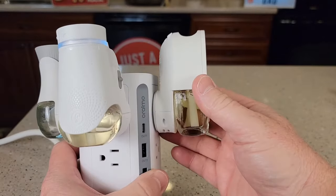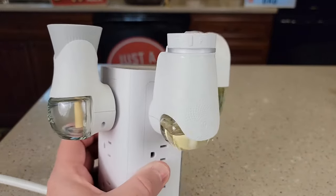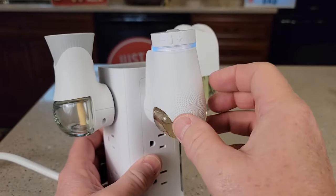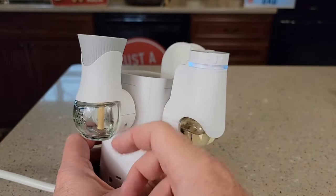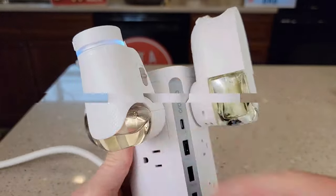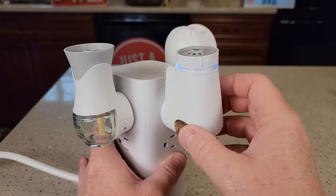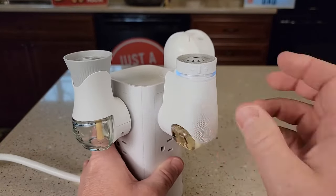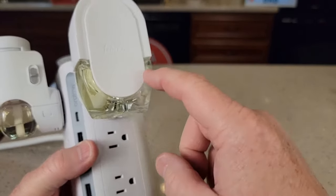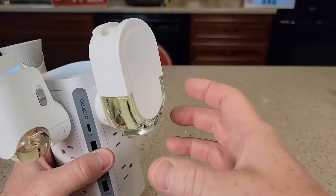You can see the Febreze is also a lot bigger physically. These two — the Airwick and Glade — are really nice, and the Glade does have a status light to let you know what it's doing. Being able to turn the Glade off for 8 hours a day makes it last a little bit longer. If you need essential oil radiated 24 hours a day, the Airwick works, but you can also do that with the Glade. The Febreze tends to be pretty powerful — with its dual chamber you've got two scents, which can fill a bigger room, but two scents can sometimes be a little too much.